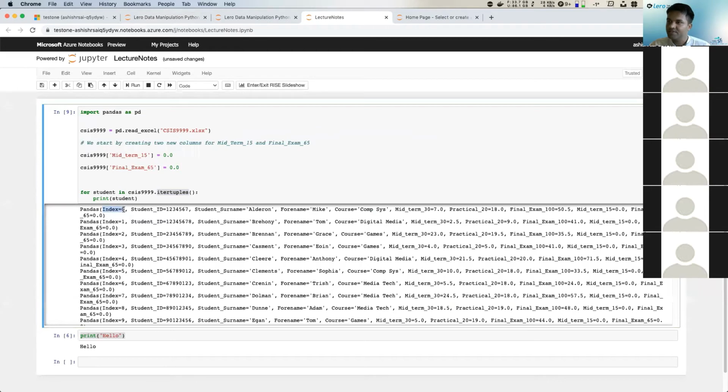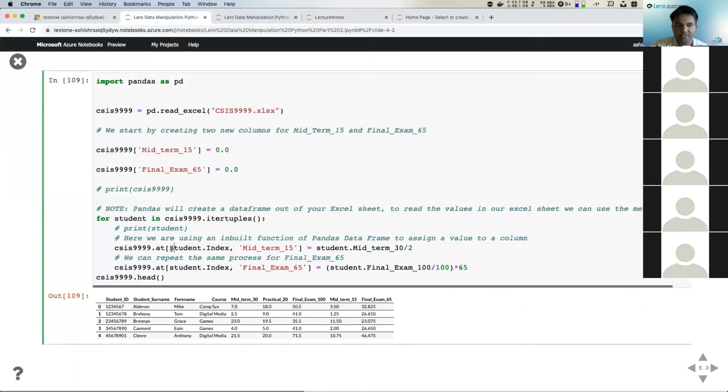So in this case, for the first student, we have index set to 0, right? If you have index set to 0, it's just going to open this file, look at the student at index 0, and look at the field midterm out of 15 and give it a new score, right?